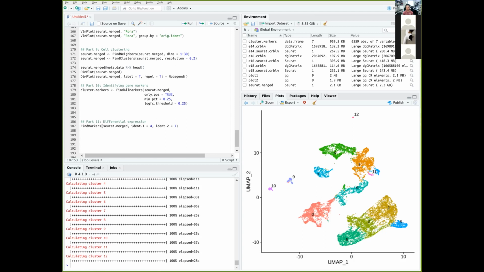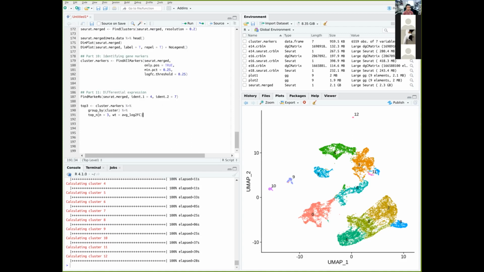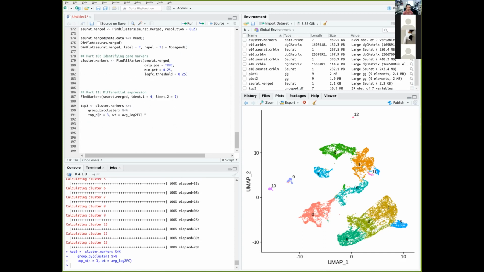I'm just going to run this as well so that we can quickly visualize the top 3 genes for each cluster. I already pasted it. It will create a new variable called top3, and it has these 3 lines of code, a combination of piping and finding out the top 3 genes from each of these clusters. Do run it, and we can have a look at the data set.